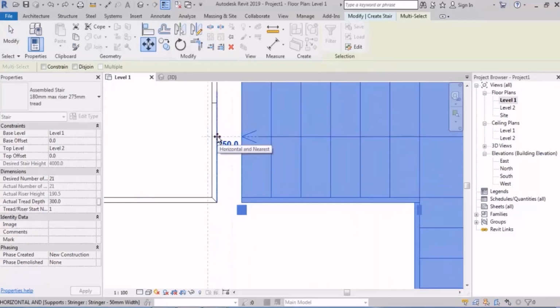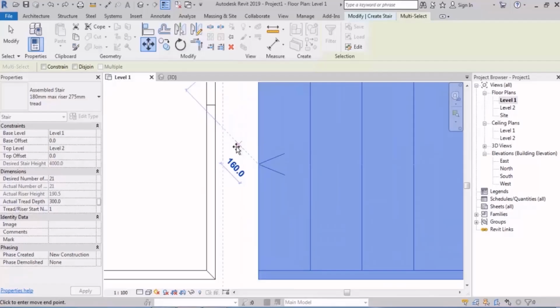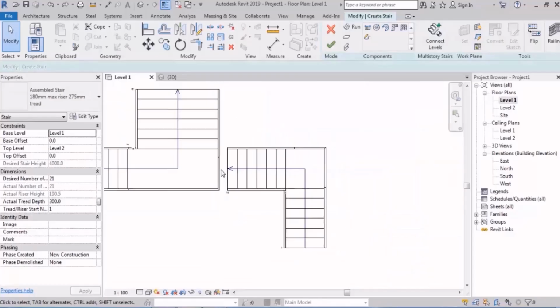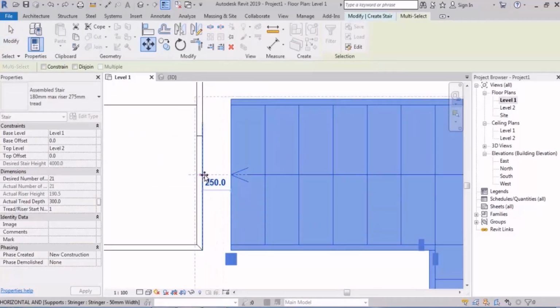Now, answer this question. Should I stick it to the first line or the second line? Which one? First or second? Exactly. The second one. Why? Because I said that this is a part of the structure and it could not be there. So we must connect it to the second line. But if you unwillingly stick this to the first line, it's wrong.